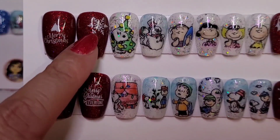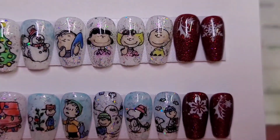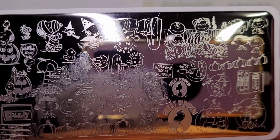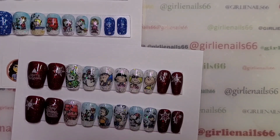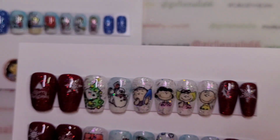I did add red, and then this time I added snowflake stickers, and I added a little bit more of the Flakies, and I kind of concentrated it around the outside for these. And these images here were actually off of Robin's. I didn't get this till after Halloween, so it was off of the Great Pumpkin Charlie Brown. Because those didn't have any Halloween stuff, it worked out perfect. I was able to make this set slightly different than the other one, but I love them.